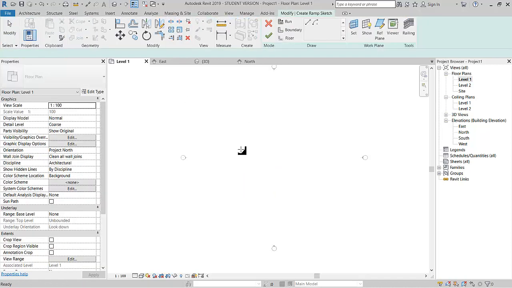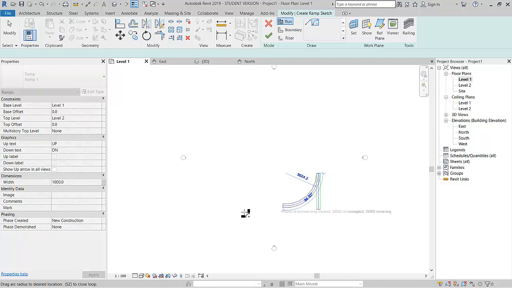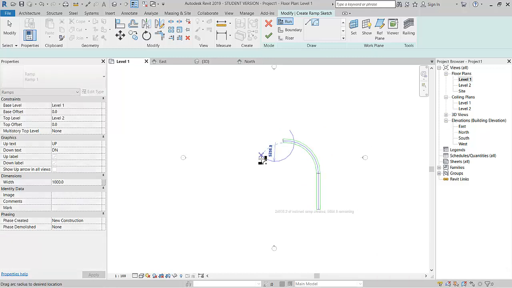Architecture ramp. We can create the ramp immediately using line, which is a straight flight, or we can create using arc, which is arc flight. So let's create the first flight, for example, 10 meters, and then the second one is maybe from here to here, so it is maybe another 10 meters, and then landing.